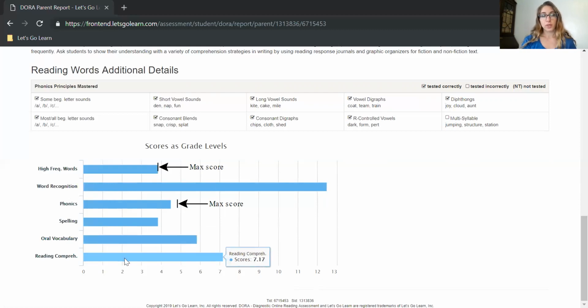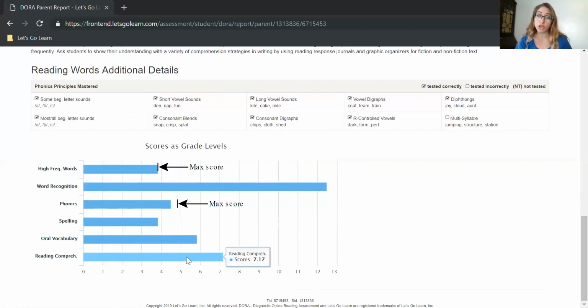As well, with comprehension and oral vocabulary, we separate these in the assessment. So you want to make sure that if your child has a higher reading comprehension score than you might expect, you want to check on their oral vocabulary to see if the text that you're using with them is appropriate. So for example, for this student, they probably would be working at text at the end of 5th grade level as opposed to at the 7th grade level.